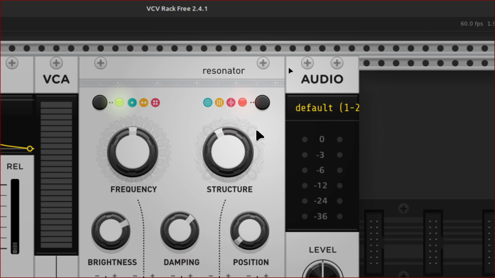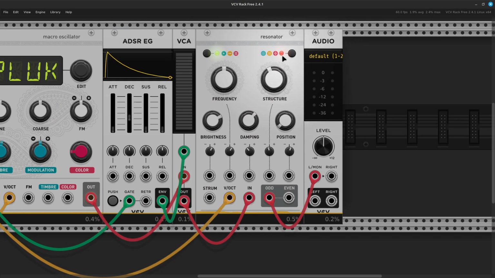Yeah, definitely an important parameter, because now we're getting more like a cylindrical drum. We were able to tighten it up with structure there.